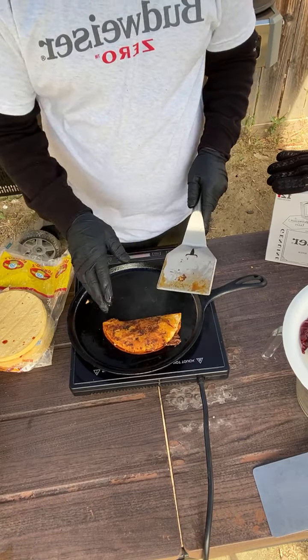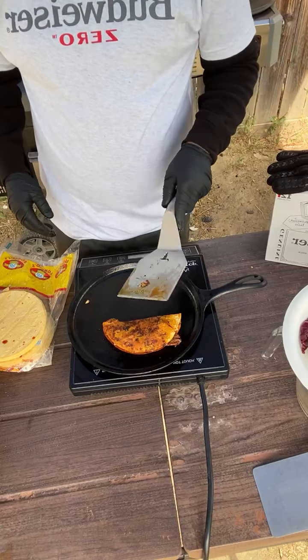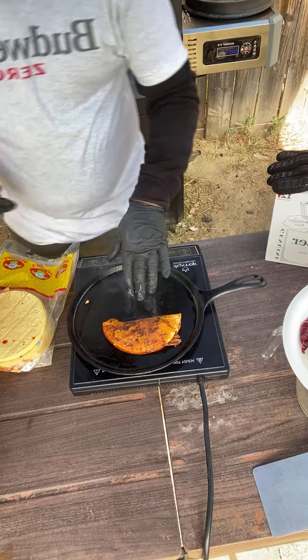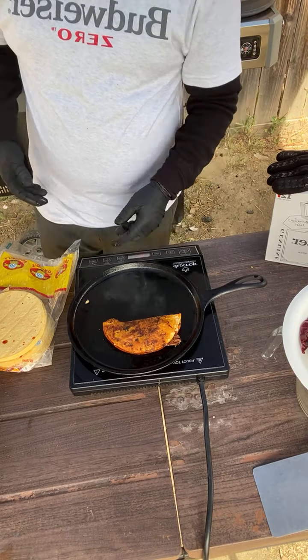All right, so this is one way you can eat it with cheese. The other way is gonna be just with the meat, cilantro, and onion. You guys want to really let this get nice and crispy. That way when you dip it in the sauce, it's not all soggy. So we'll see how this goes.